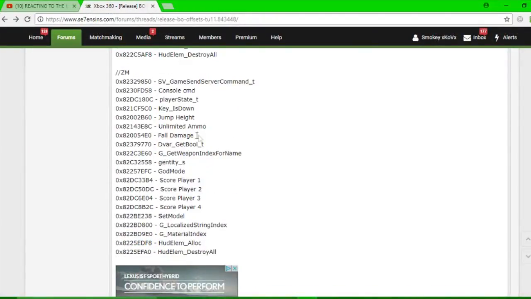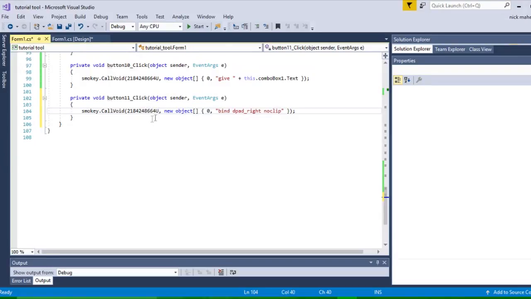Actually, I'm not too sure if that's the right one. Yeah, I will link this website in the description so you can see all the offsets and stuff. Otherwise it's going to take a while for you to write them all out and everything. So yeah, you would obviously put the offset there like you would with everything else. And now what you want to do is put a -1 here, so it's like that.